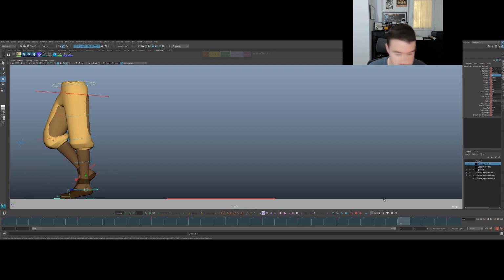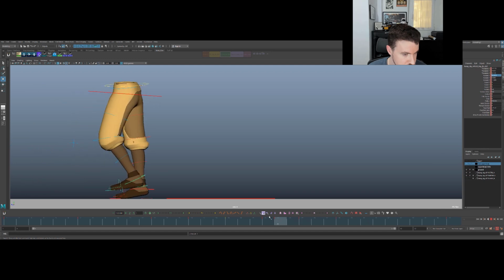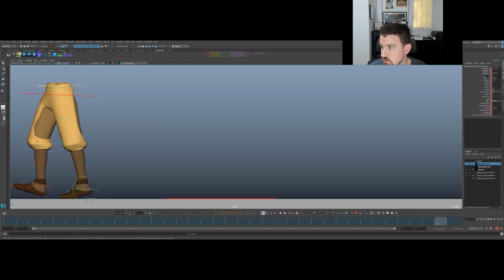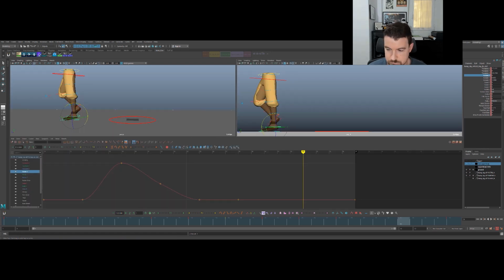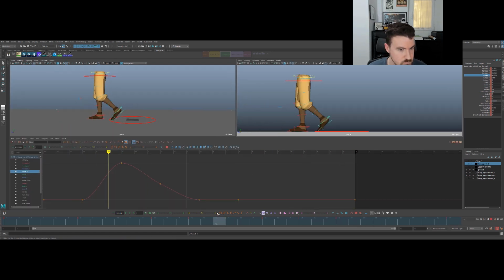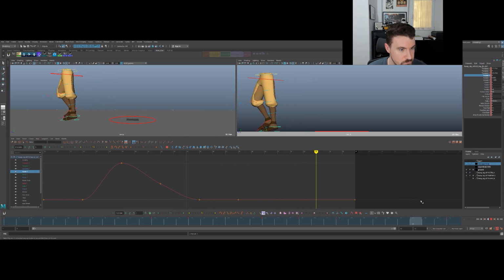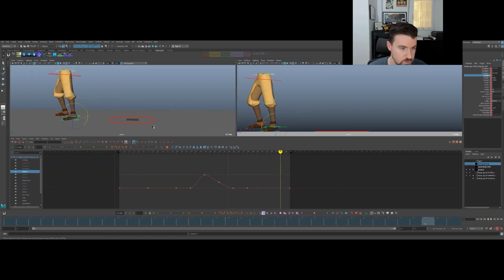Now we just have that rotation from the front view. You can see that controller moving a little bit. There's a little bit of slippage there. And then let's check that rotation stuff, which we don't have because the foot doesn't pick up yet. Cool. Okay.